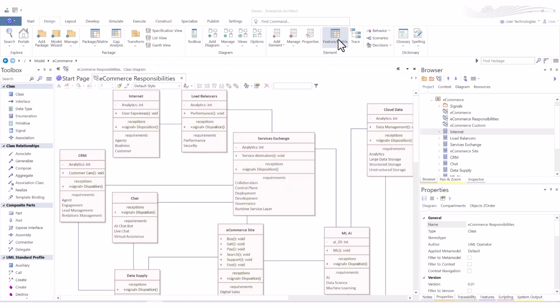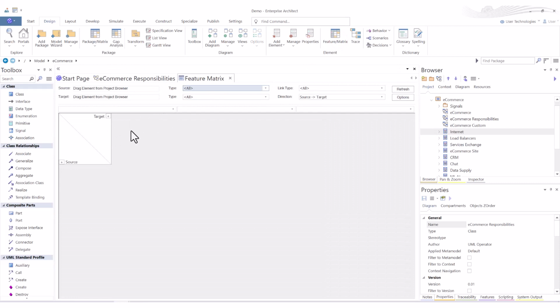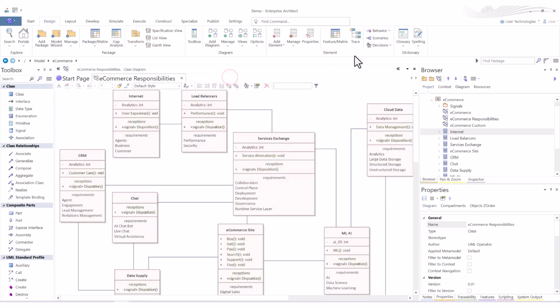All right. The next is feature matrix. This is extremely powerful. I'm going to say it again. But I have to cover this in another video. You're going to use this a lot, especially when you get into requirements, capabilities, features, then transitioning from non-technical to technical development. This is extremely useful. How's that instead of powerful? Extremely useful, all right? The next one is extremely useful, and that's trace.